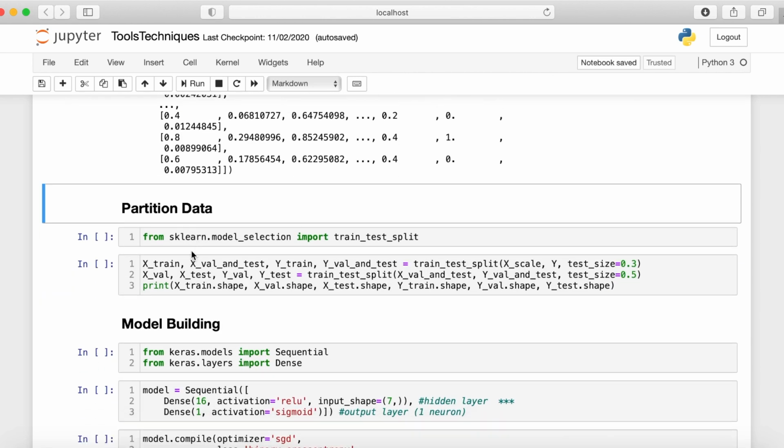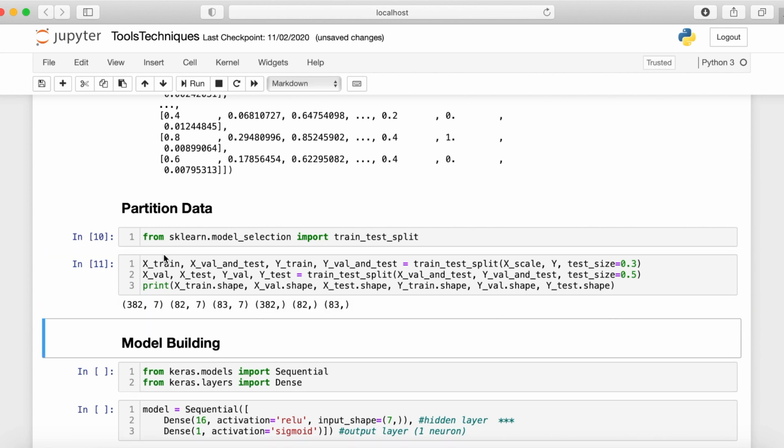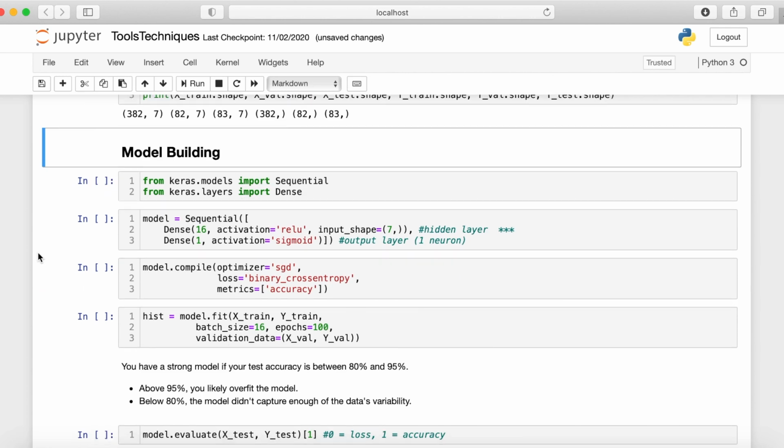Now I'm going to partition my data into a training, a validation, and a testing data set. This is typical, and these other sets can help to evaluate how strong the neural network is. The training is what the neural network is going to train on, and then we can validate and test our data to deem the model adequacy. So I'm going to partition these. There we go. Now I'm going to build the model.